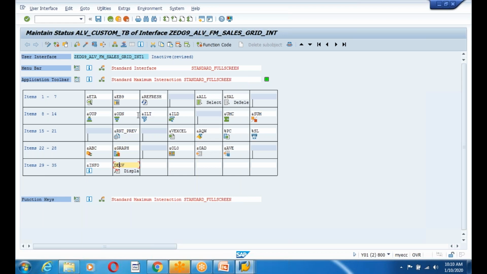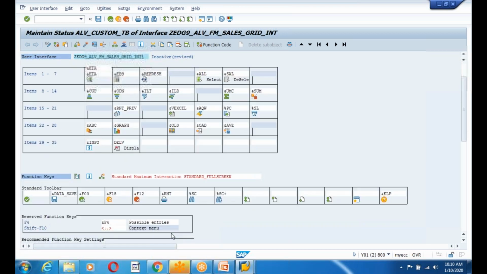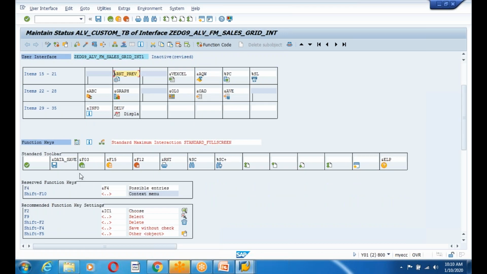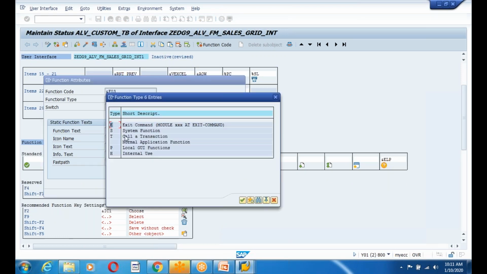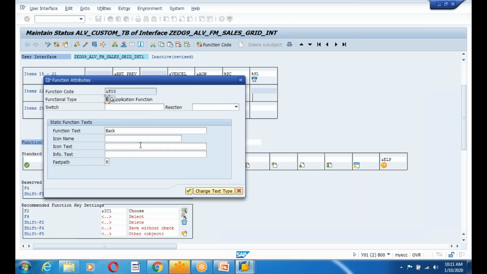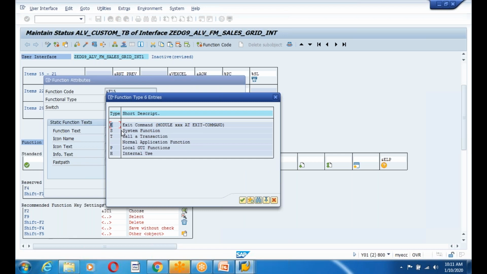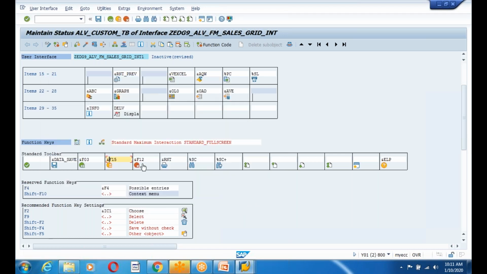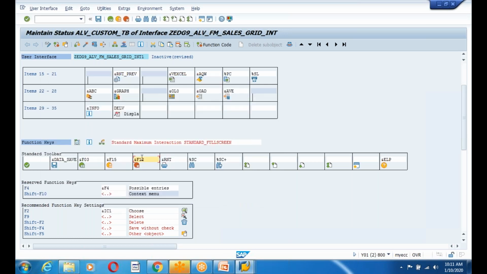And also guys, do you have the buttons? Yeah, we have the buttons: back button, cancel and exit. See here, this button is a back button. If it is a back, we are going to give an exit command. Even this is also there; they provide an exit command. No need to write code to come back.